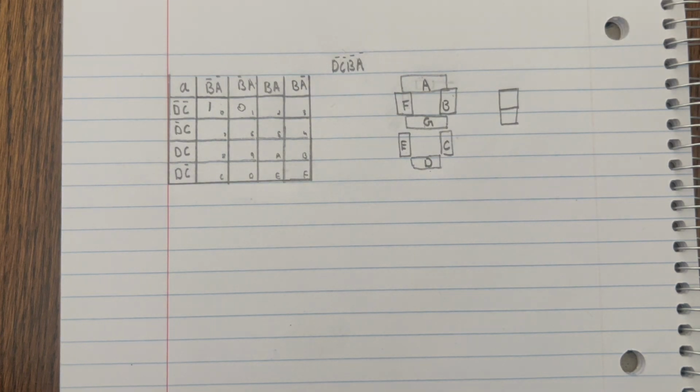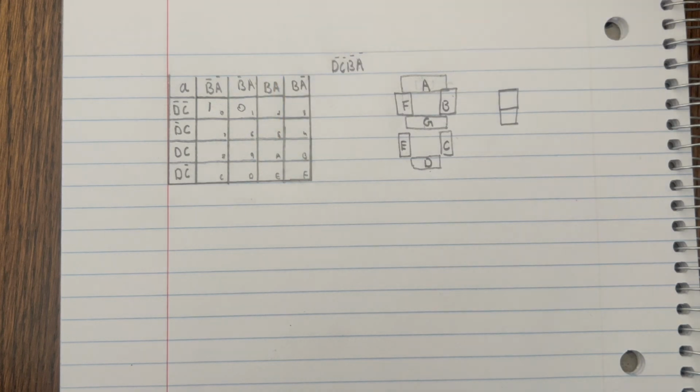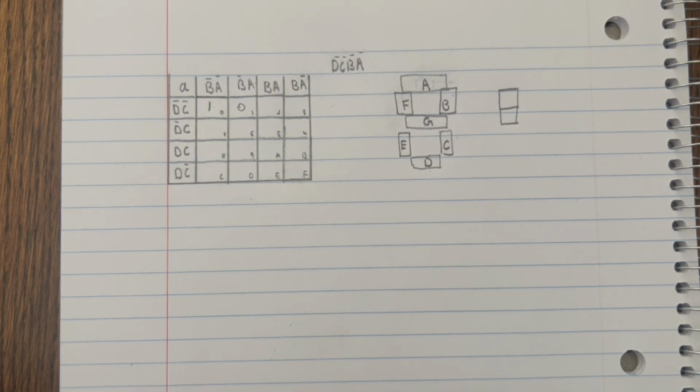I've added in these small numbers here, which are just what each box signifies in hex from 0 to F, so it's easier to identify whether an A is required or not for these boxes. So now I'm going to fill in the rest of the boxes with this logic.